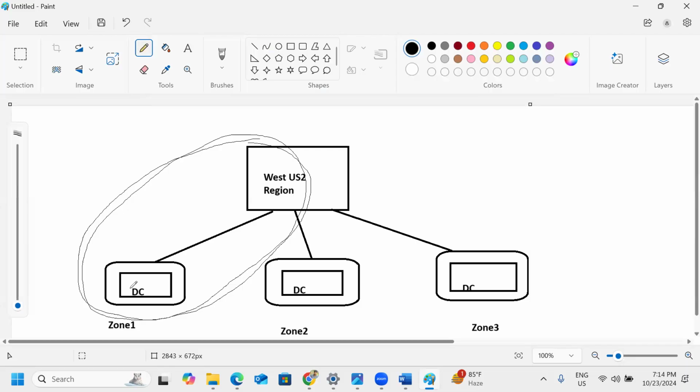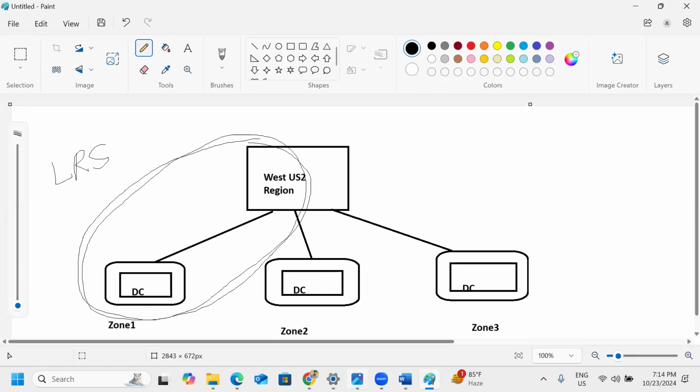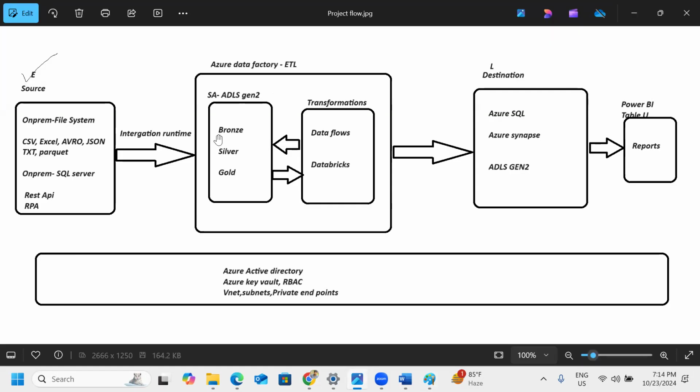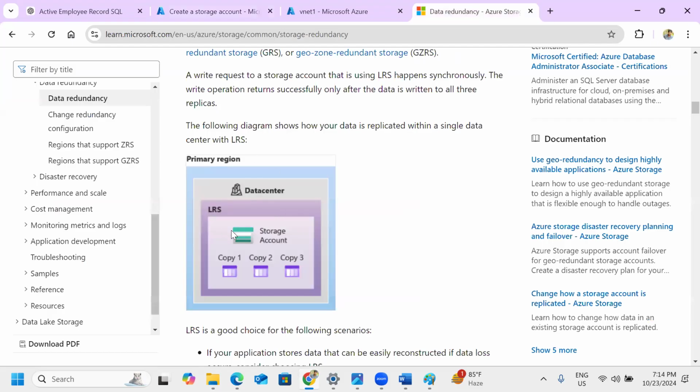Our project requirement is, by using Data Factory, we connect the source system, get the Excel file, and we are going to store this Excel data under the storage account. Under the storage account, which option are we going to select? LRS.